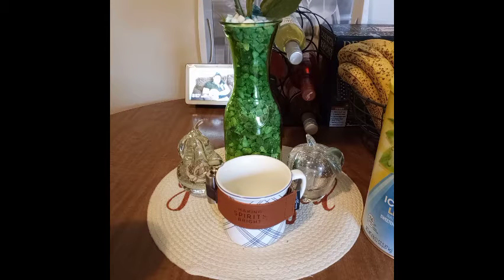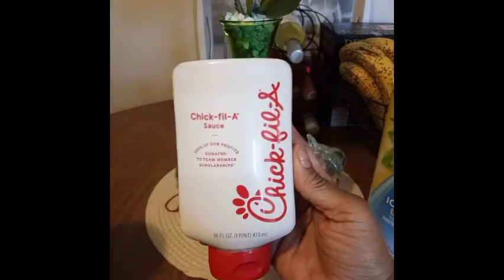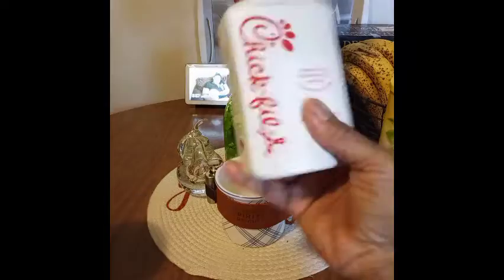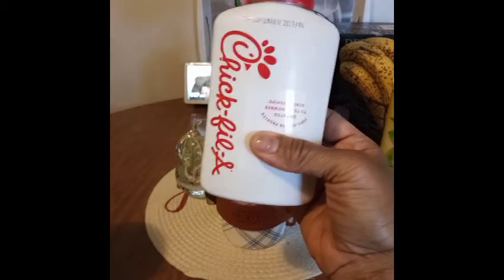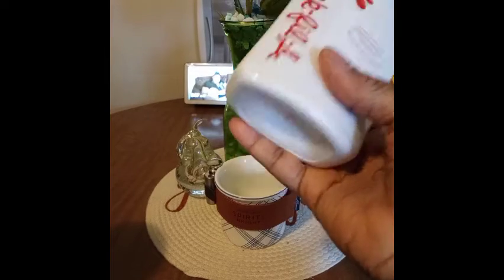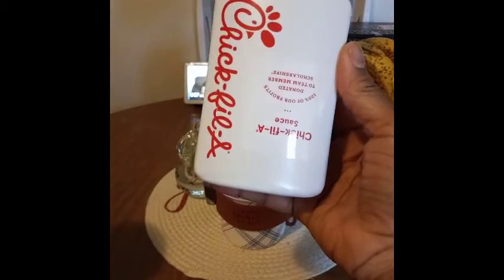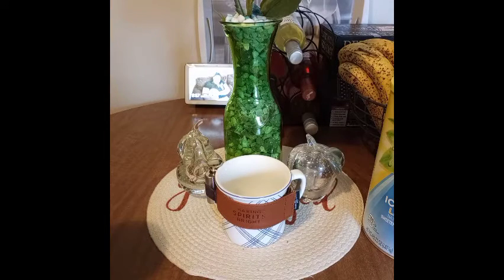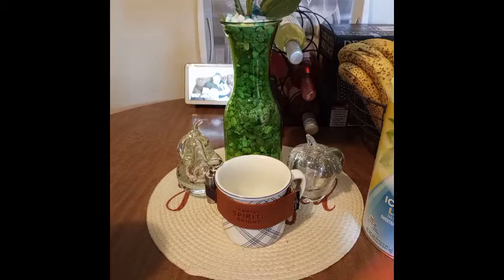I love the Chick-fil-A sauce, so I purchased another one. There's the regular one and a 'Polynesian' one — more of a dipping sauce for chicken. I really didn't care for the Polynesian on the things I've been eating, but the regular one? Yes, honey — everything! They only had about three bottles of regular left, but plenty of the Polynesian. I didn't want any more of that.